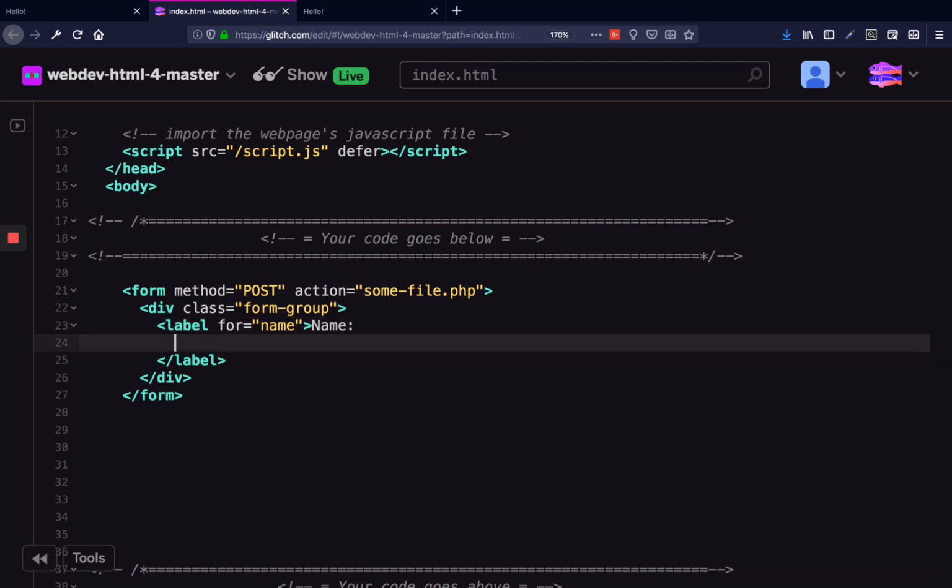If you're ready to keep going, next we're going to put in an input tag with a type. I'm going to leave these empty for now: a name and an ID. And just like the image tag, this is a self-closing tag. So this is what you should see right now when we open it up.